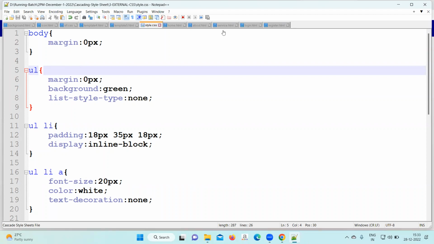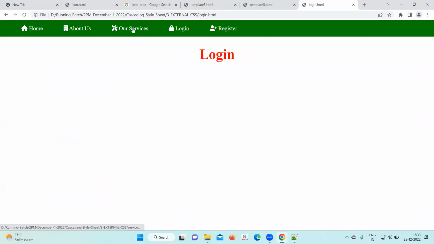That is called an external CSS. We'll change one place, it will happen everywhere. We'll design all the pages in different ways. Tomorrow, day after tomorrow, we'll see how to create a single page application and then how to make a responsive page that should work on all devices. What is a media query?